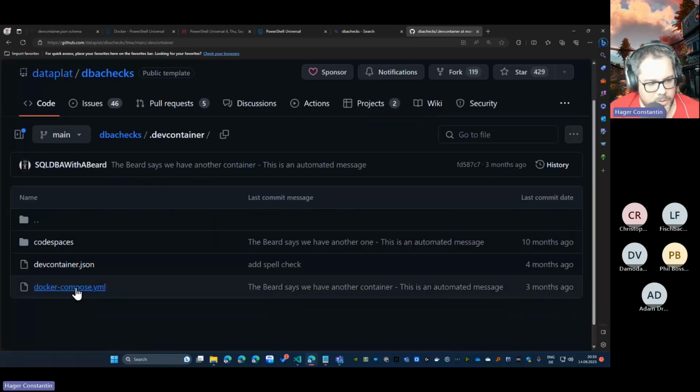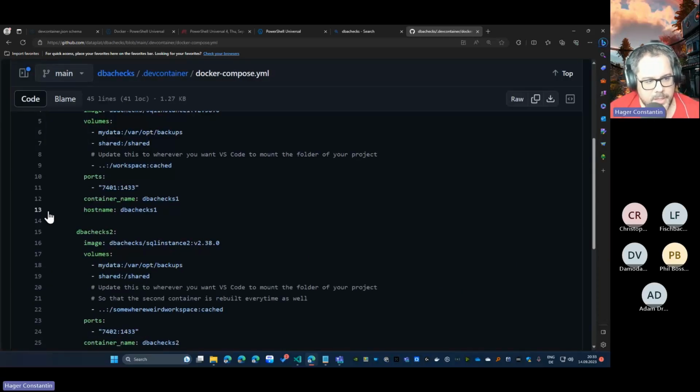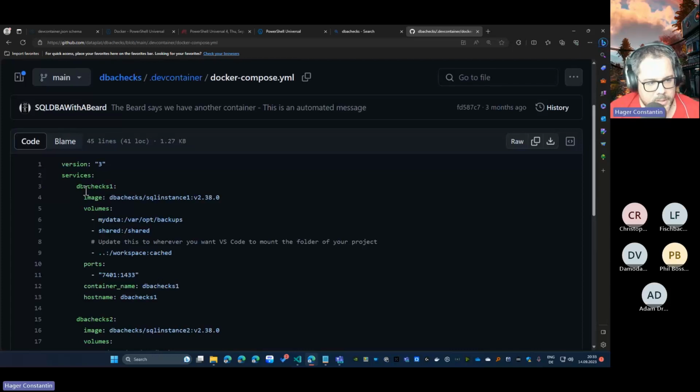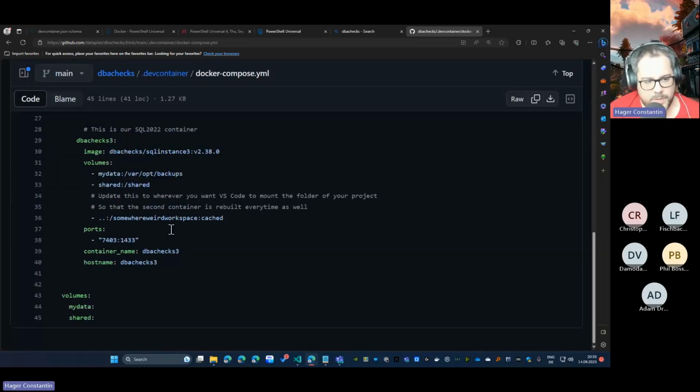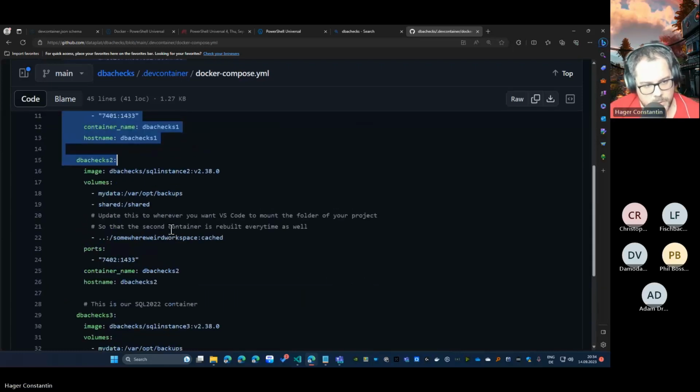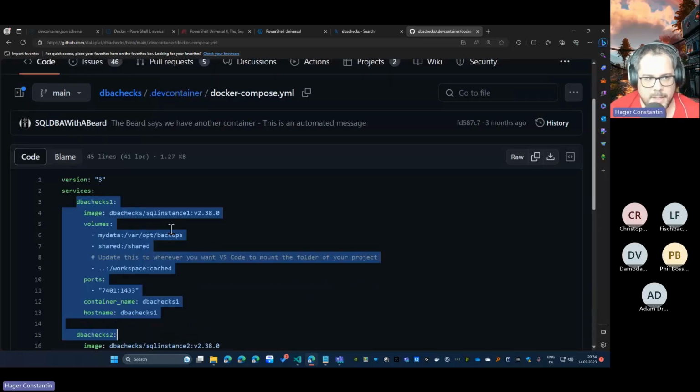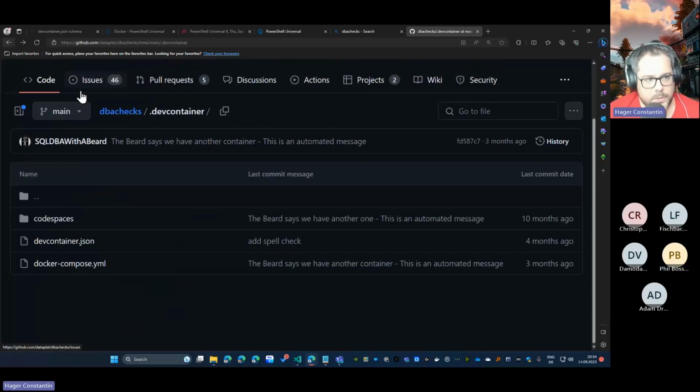And if you look at the Docker Compose YAML stuff here, I just told you this. You can have many SQL instances, for example, running, and you can test with this. So it's a fully customizable environment, the dev container stuff. You don't have to build only one container. It's really cool stuff, what they did, for example. Yeah, I like it.